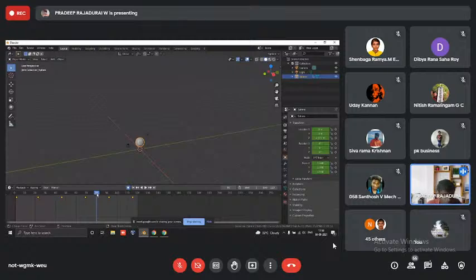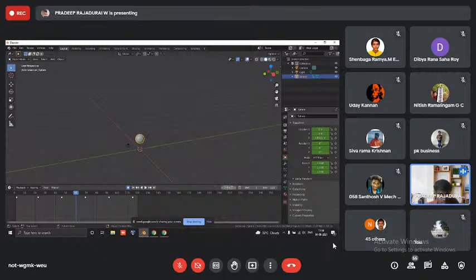For example, I want to make the explosion at frame 60. There are two methods to select a particular frame: just drag it, or type here the frame you want.